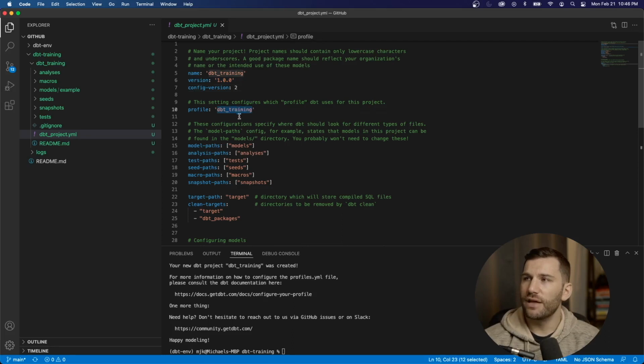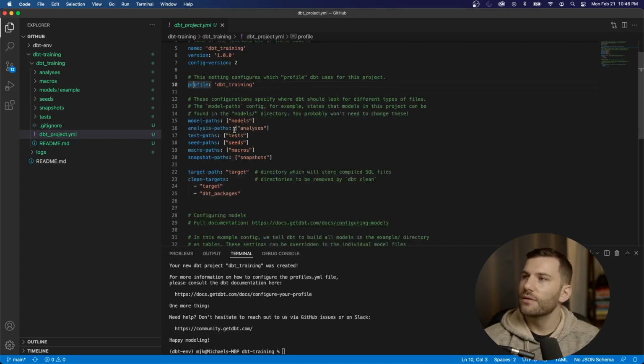Profile, this is configured to the default profile that we created. Remember, in our profiles.yml, it created one called dbt training. This profile in particular we'll touch on in the next lesson. Here are the default paths for certain things. We have these concepts of models, analysis, tests, macros, etc. All these things are fundamental dbt concepts, and by default, they're put into these folders, so it's all set to match here.